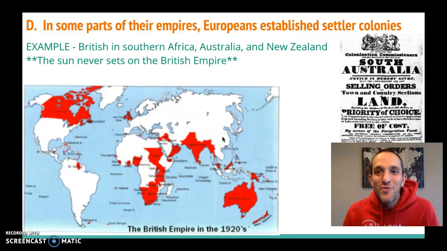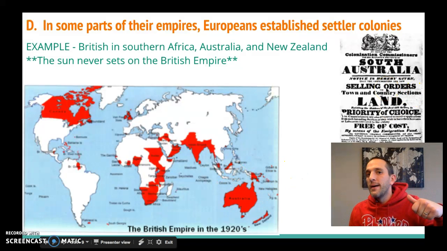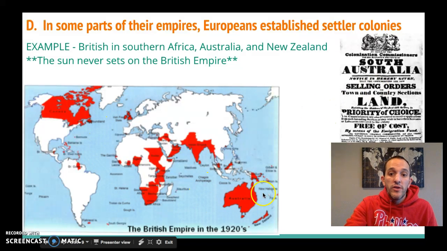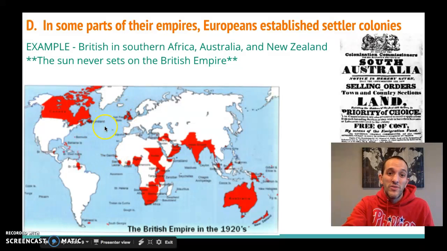So anyway, the Europeans are going to establish these settler colonies. For example, the British are going to send people to Australia. They're going to promise them huge tracts of land, which is essentially money, to these people to go settle in Australia. So we're going to see this in the mid to late 1800s. When you think of Australia today, you probably think of white people. And that's because the British during this time period are going to encourage people to go there. We're also going to see people go to southern Africa, also New Zealand. So these areas are going to be settled.